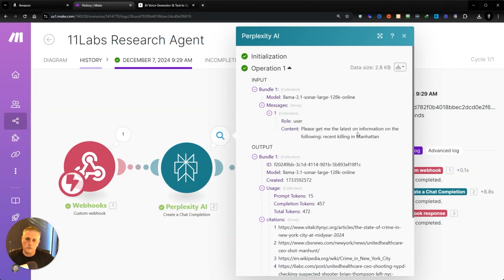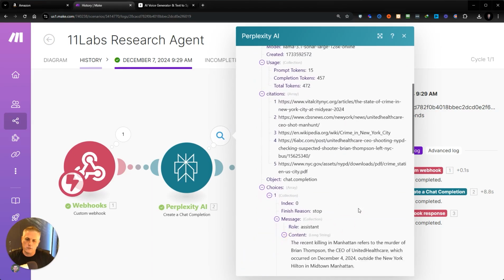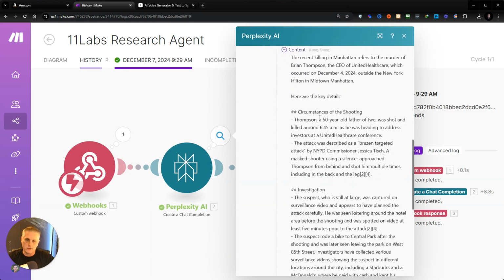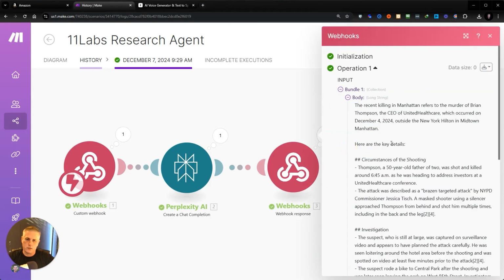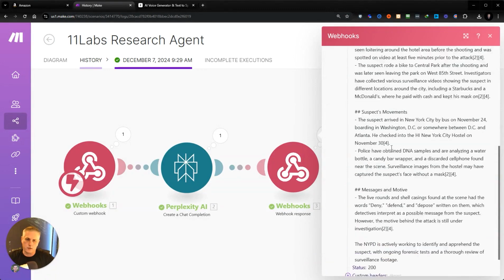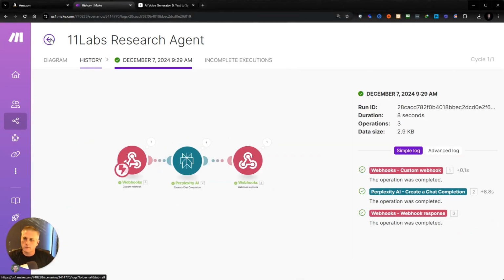The content is, please get me the latest information on the following, recent killing in Manhattan. Then the response was this, which was all of this information on the recent killing in Manhattan. So that's what was returned to the agent, and it was returned as this text, right, which is Markdown, which came directly out of this Perplexity call. So that's how that works.